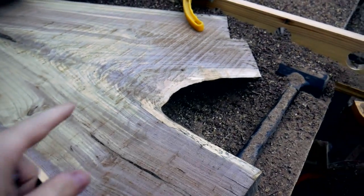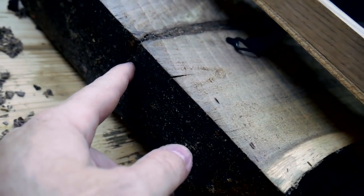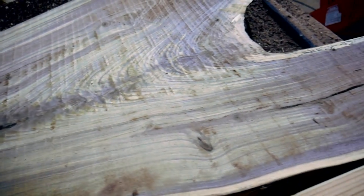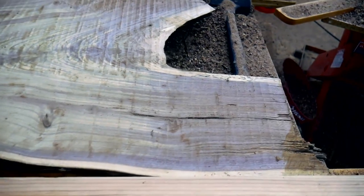Just finished another. This is the second slab out of that piece, and I finished one side here. Some really cool looking crotch grain. I'm not sure this is the side that's going to face up though, just because I have a large bark inclusion here, and the pith of this branch is coming right through here. I could probably take a little bit more off, but that bark inclusion still goes for a good half inch to three-quarters of an inch. So I'm going to do the opposite side and see how that one turns out, because of these two slabs I can't book match them the way I'm going to build this table, and that's a project way in the future because I have to wait for these slabs to dry. It's hard to explain, and you'll just have to look out for that video.